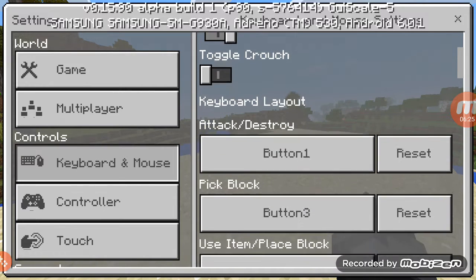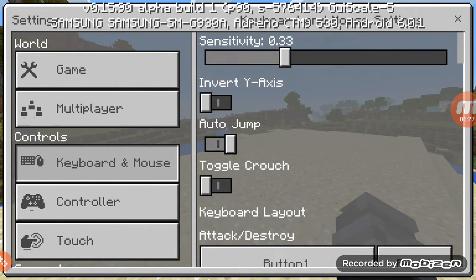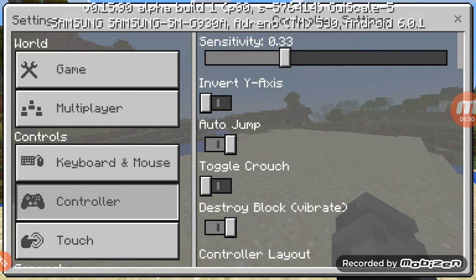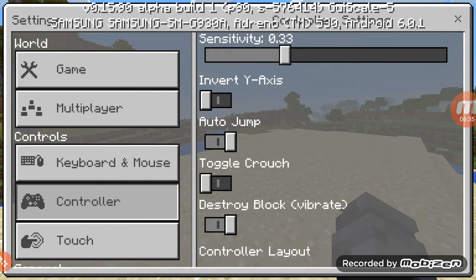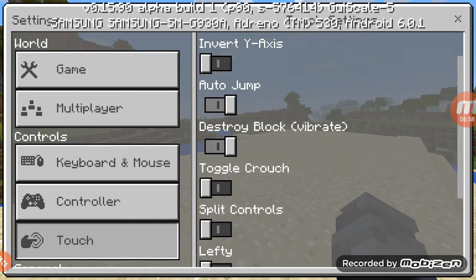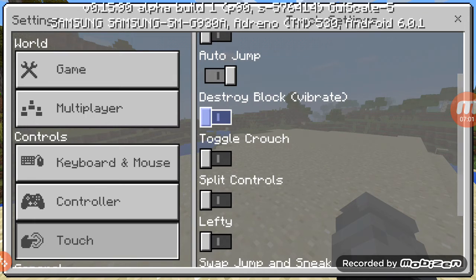Key and keyboard, I don't have it, but that's for Windows 10. Controller, you have all this good stuff. You can destroy block vibrate, okay, for phones and stuff like that. That's what I thought is new, but I'm pretty sure it was there before. That's set on by default, but I like it off because when I destroy lots of blocks, it takes a bunch of battery life out of your phone. And, yeah, have that off.